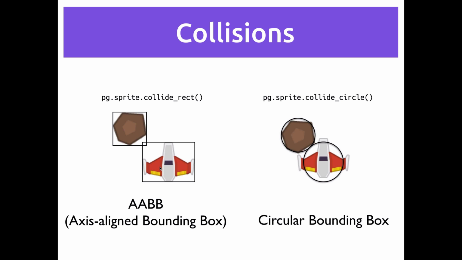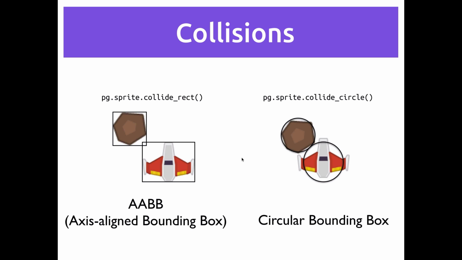And so one solution to that, which is what we did in our shooter game, was we used circular bounding boxes. And so it's a collision if the two circles intersect. And you can set the size of the circle to be something reasonable and get collisions that look a little better. But this also has a problem because not every sprite fits well inside a rectangle or a circle. So you need some more options.